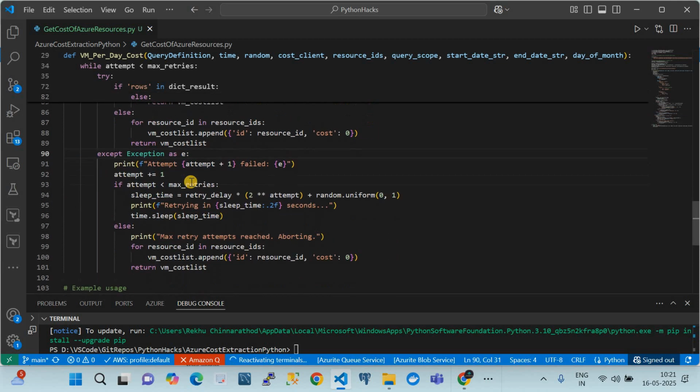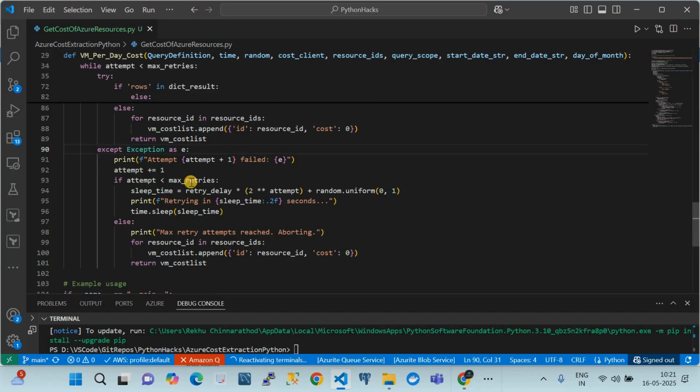And this is where in the exception, right? So whenever the query does not return a proper response, the loop comes directly into the exception, and the exception has the logic to iterate the next iteration of exponential backoff, where we are incrementing the attempt variable by +1 and checking if the attempt is smaller than the maximum retry. If so, you are creating an exponential sleep time and trying to sleep this code for that amount of time. And then once this has been done, it will again go for the next iteration.